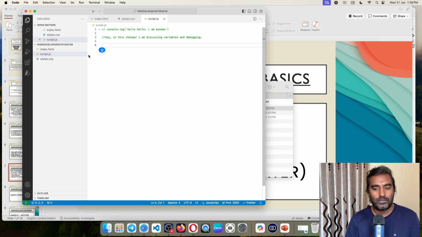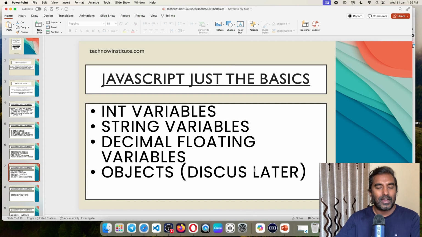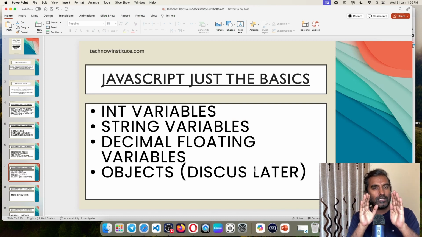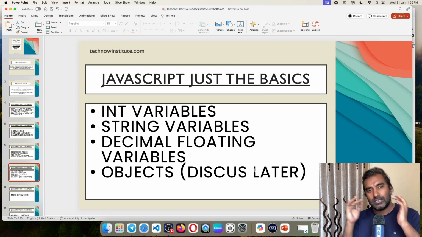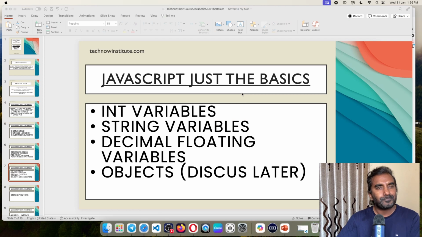And finally, we also have something called objects. We will discuss objects later. I don't want to go into objects right now. I will touch upon the surface of it in an upcoming video. So these are the main things that you'll be doing in your programming, especially for the mini project that I'm getting you ready for. We already did some of this in the previous video, but we'll do it one more time for the sake of clarity.